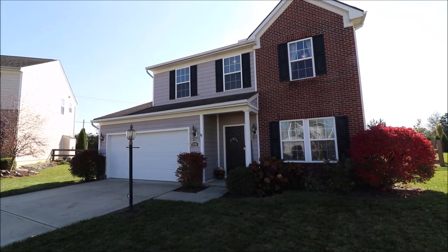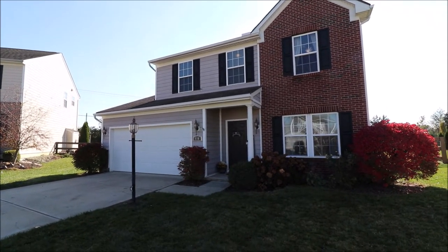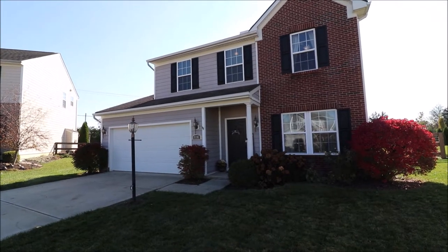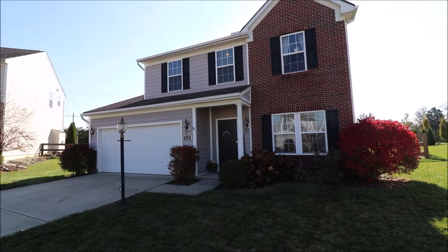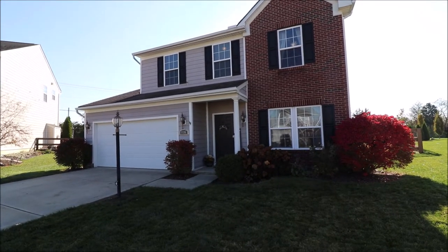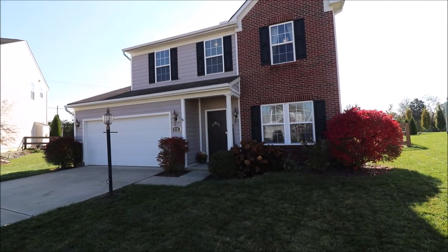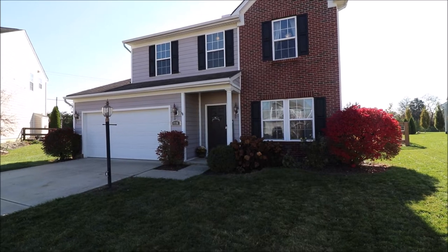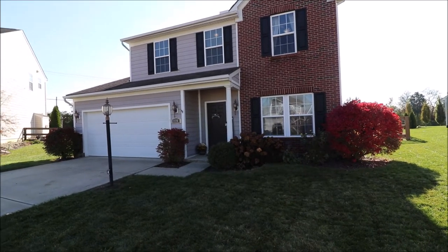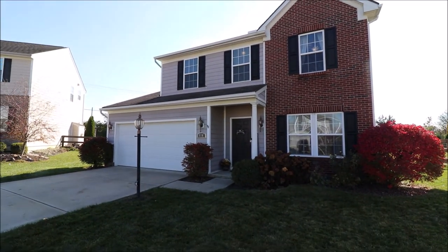We're in the Stoneridge subdivision, the Enclave section in Springboro, Ohio, getting ready to put another fantastic two-story on the market. 1,992 square foot, three bedrooms, two full baths, half bath on the first floor. Absolutely gorgeous house inside. Got a 1.16 acre lot here, and everything you'd expect in this type of a build. Let's go in and take a look.